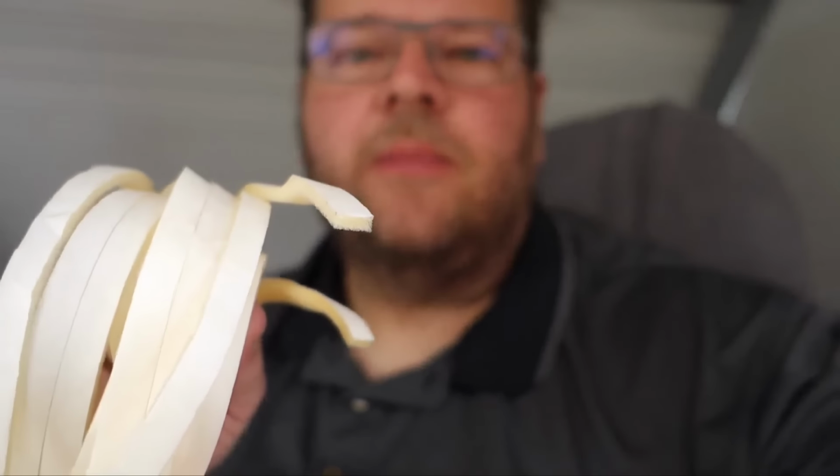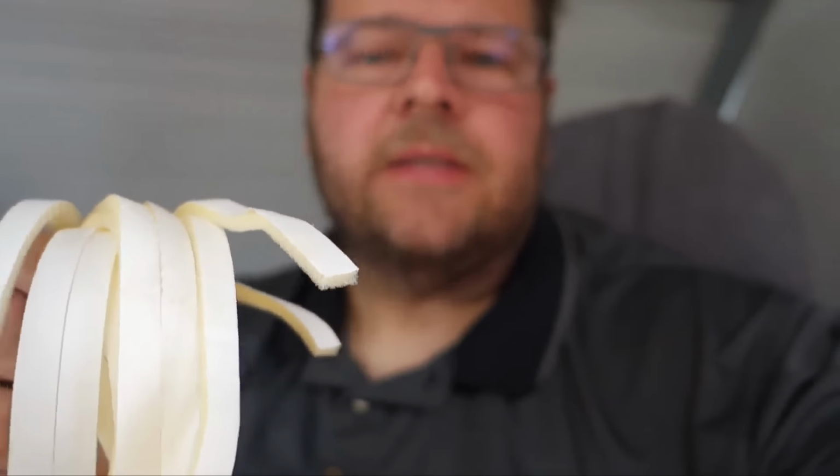But first, today we're gonna do a test in which I hope to have reduced the noise of the wind in the Sony RX100. Now, I can't show you it, of course, because I'm filming with it. But what we actually did is I used some of this material, which is an open material and it's adhesive. I made small pieces of it and glued it on top of the microphones of the Sony. So I hope that the sound will be a little bit better today.